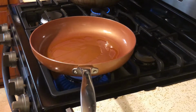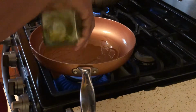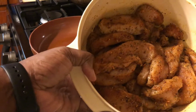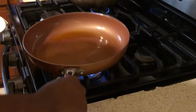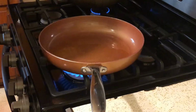Okay, YouTube, I got my pan getting hot. Put a little bit of olive oil in there. And what I'm going to do is I'm going to take this chicken and I'm going to cook it up in the pan. We're going to saute it in the pan. First, we're going to allow that oil to get hot.